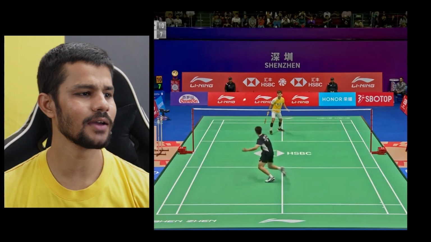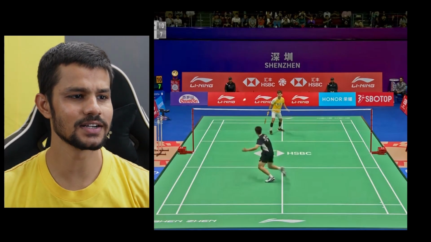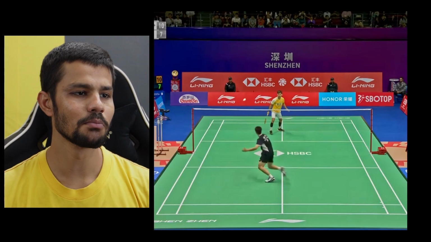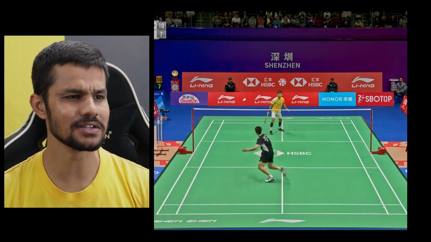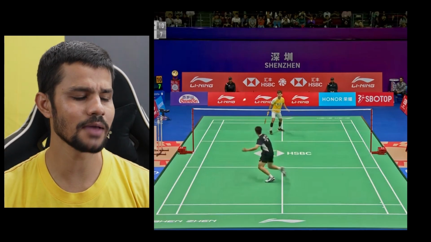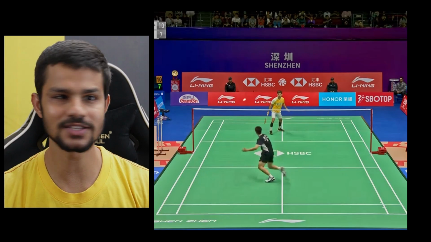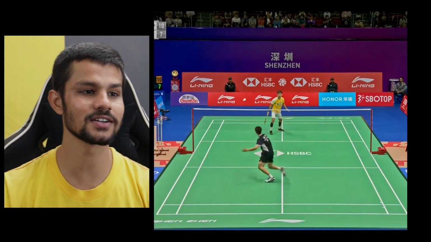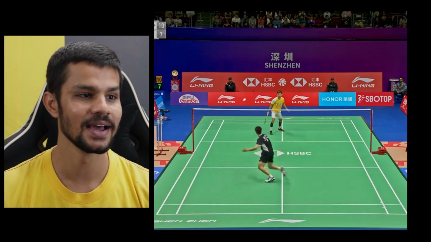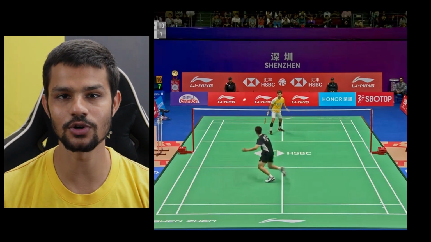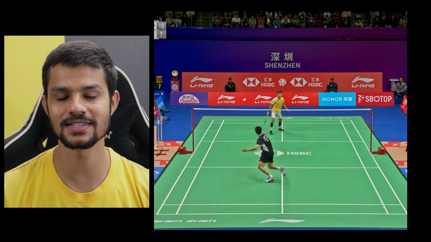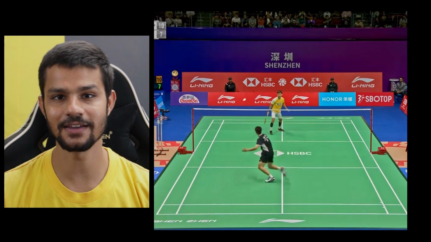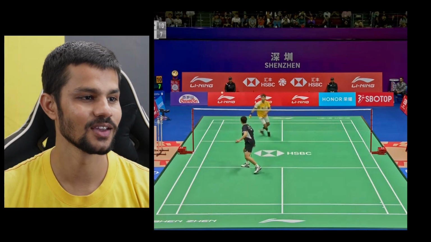I don't know why, but till now, it's 10-7. Till now, both players have attacked, I will say, one or two times. Both players are naturally aggressive players, but are trying to do parallel shots. Both players are not giving chances to opponents. But as Sen Lakshya is making a lot of errors, those 3-4 points that he is lacking are errors. Okay.